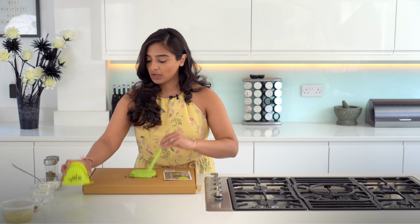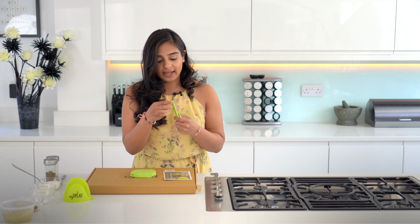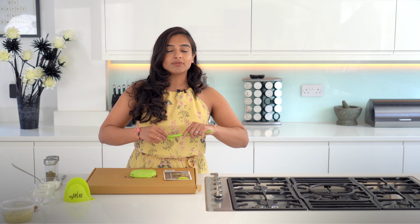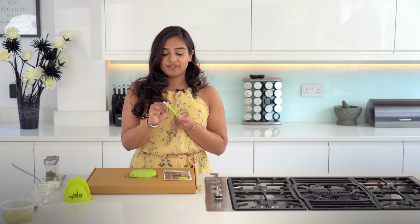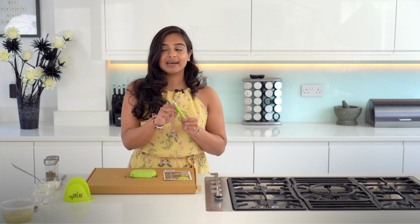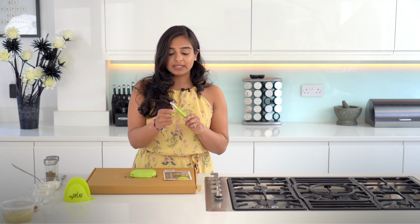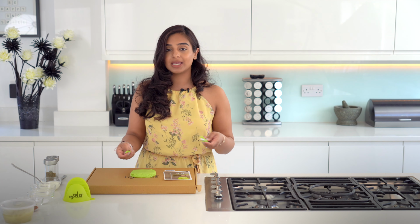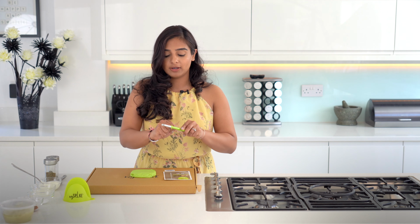So, we are gonna open this up. I haven't opened this yet, I haven't used it yet. I've never made Refika's doner kebab recipe either, and it's something that me and my fiance have wanted to do for absolutely ages. So I will be doing that recipe, but with a twist on it, because obviously I'll be cooking it in a different way to how she does it in her video.